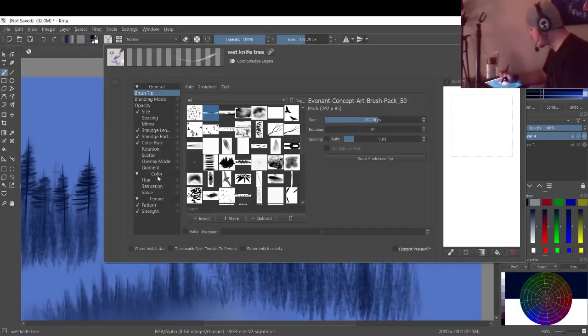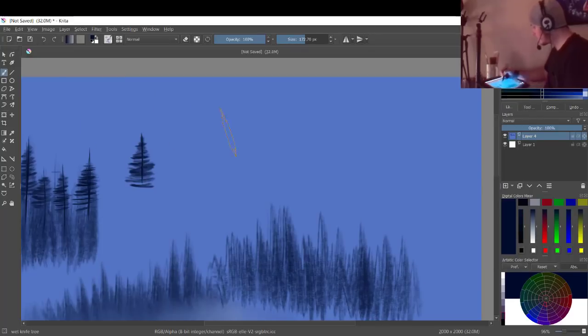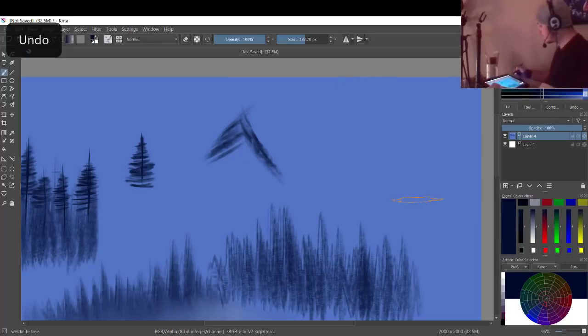If you add pin rotation on, and then have tilt direction, so as I'm tilting it, then I can go at a slight angle like this, and kind of push it up. Then I can come over this side, and then I can kind of rock it. I'm doing my wrist in a slight C curve, so I'm following a curve like that. I'm just doing them quickly.